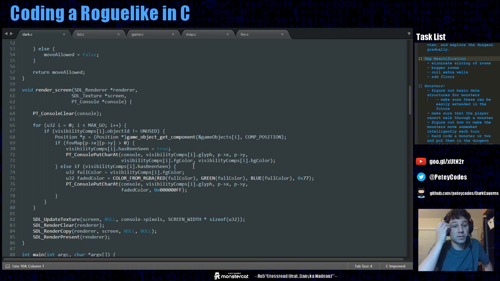And then render it based on, oh yeah, I do the faded color. Okay, cool, I'm just fading that out. I'm just familiarizing myself with the logic for how we draw things that have been seen but are not currently visible.